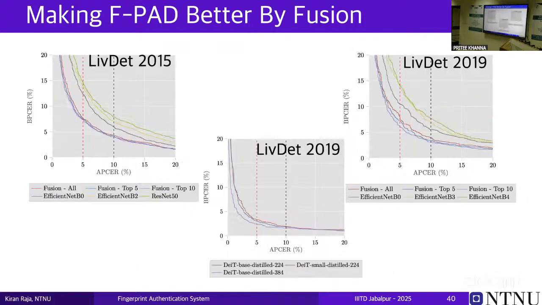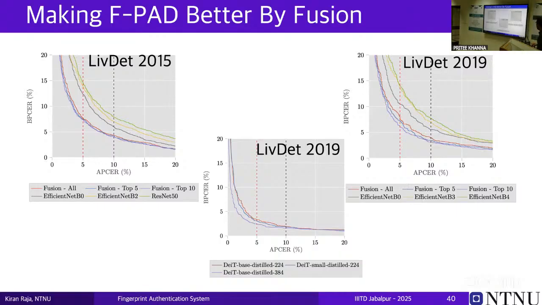Okay, how does this perform? I think you have seen these graphs today, the DET graphs, yeah? So you understand them, right? Now you see that if I'm going to fuse all the information, then it's here. But if I'm just fusing the top 5, it's the violet line. And if I'm just taking the top network, the ResNet 50, it's this error rate. So here the goal is that the line should be as close to 0 as possible.